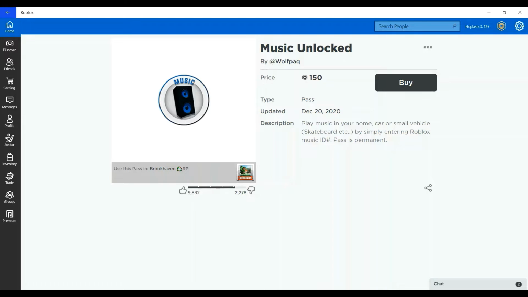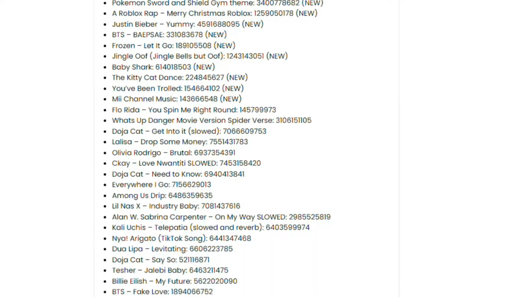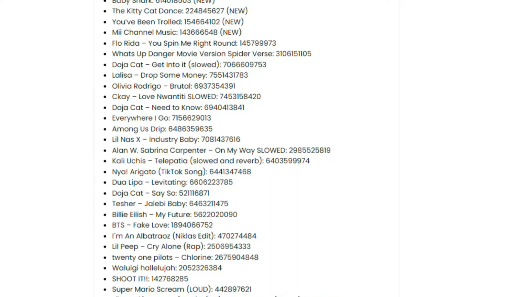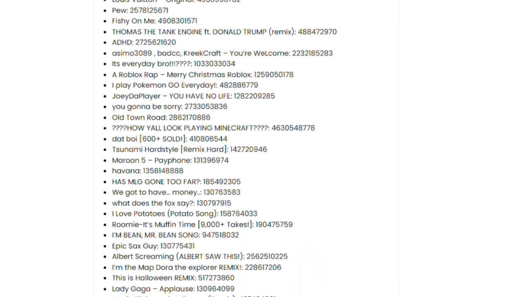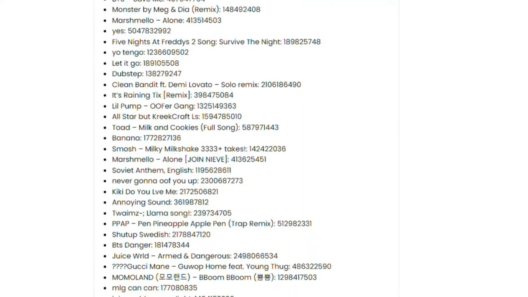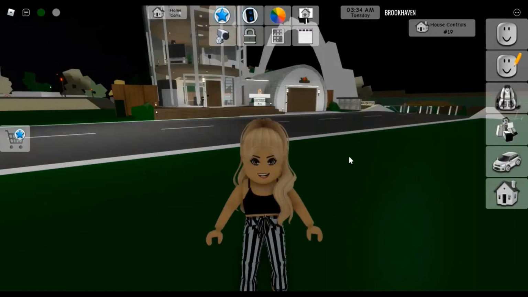Next up, let's talk about music unlocked. If you like music, you can customize your home, car, or small vehicle with any song you want that's in the catalog. And at 199 Robux, that's less than $3. So if it's something you would use a lot, that could be a really good buy for you. Unfortunately, that's about all the insight I can give you on the actual pass because I do not own this pass. For me, the cons outweighed the pros.